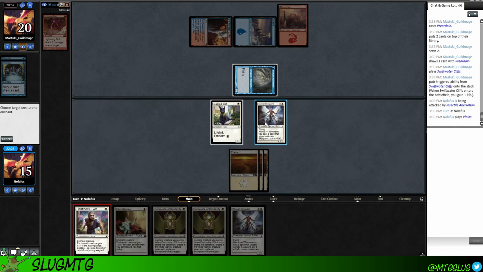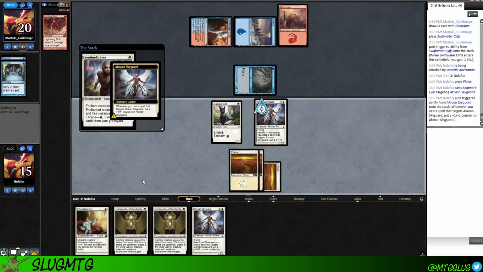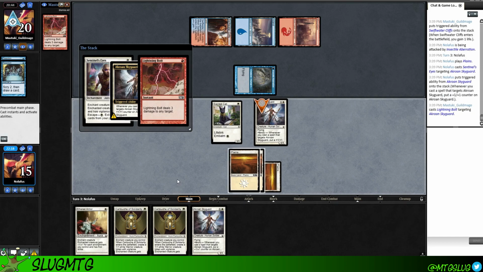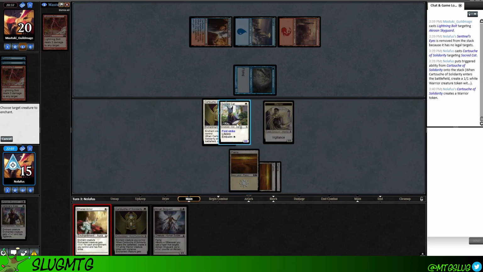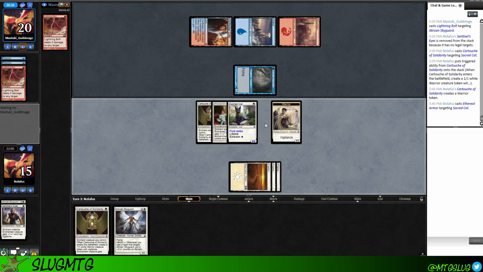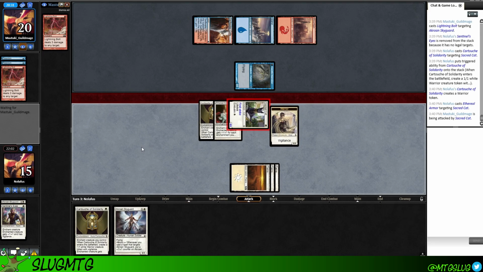So let's try Sentinel's Eyes on the Crowan Skyguard. This might force them to bolt. Come on, I know you're keeping it up. I know you're thinking about it. Do it. Yes, okay, so that is fine. I can cast Sentinel's Eyes from the graveyard, and now I can Cartouche and Ethereal Armor. So now this is out of bolt range, and I'm going to be gaining 4 life every turn.